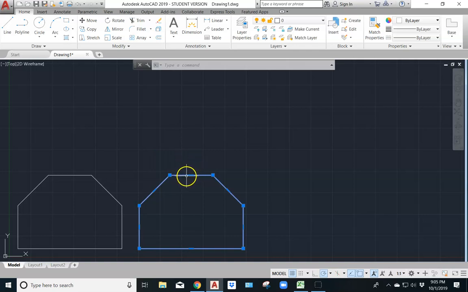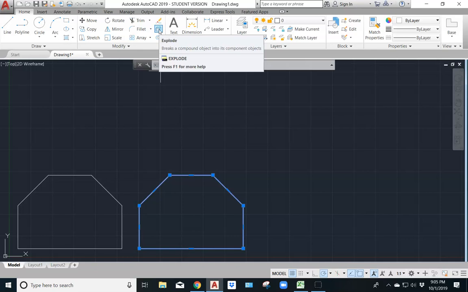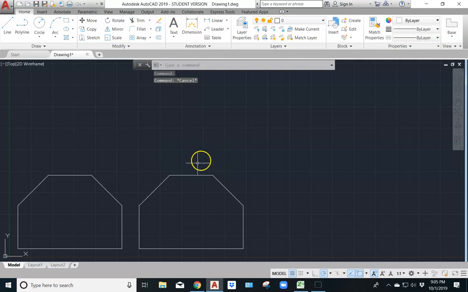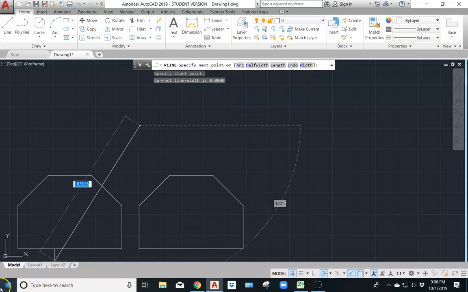If you need to turn a polyline into a regular line, all you have to do is select it like I have here, and then use this button right here, which is explode, and that will turn it back into the individual line segments. Now you can also give a polyline width. If I click on polyline, and you see it says specify the start point, I can do that, and then once I've done that, you see that on the command line here, it's giving me different options. And the options are to create an arc in my polyline, or I could tell it a length specifically.